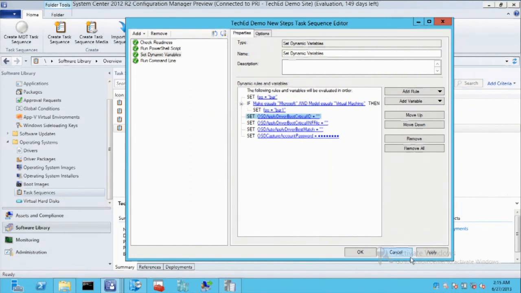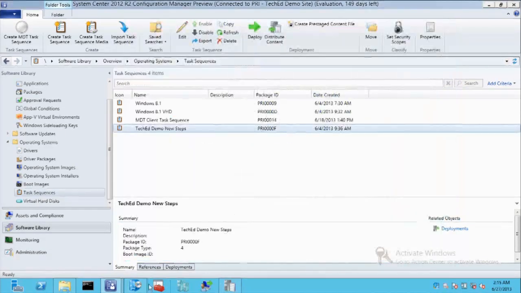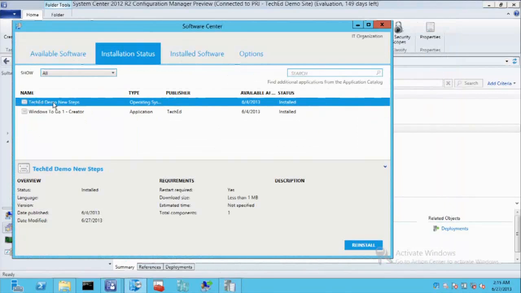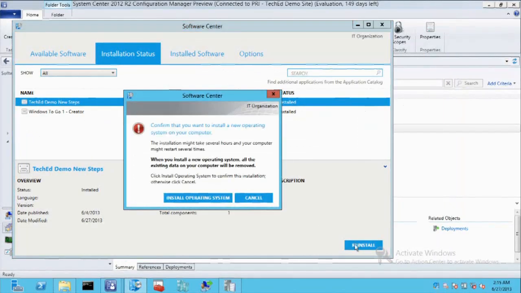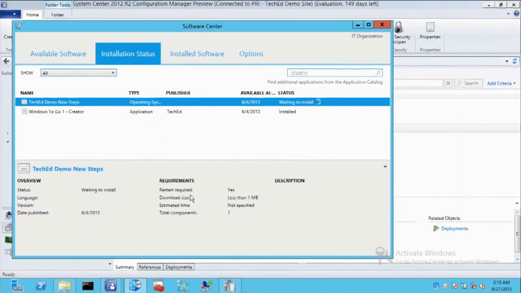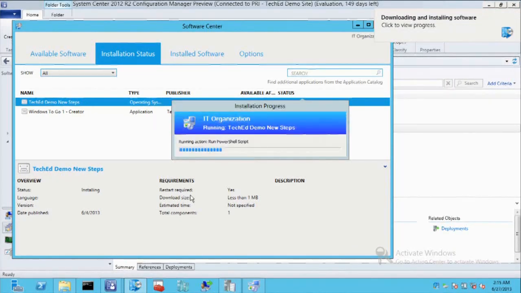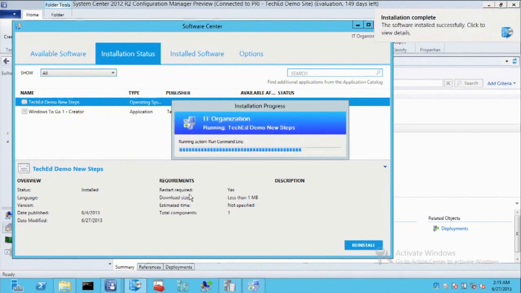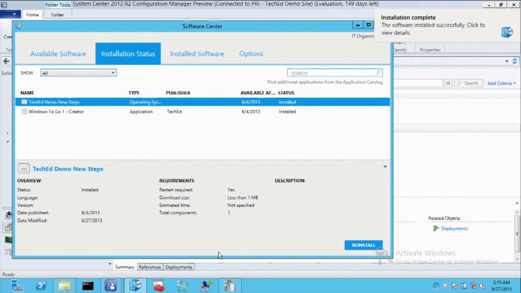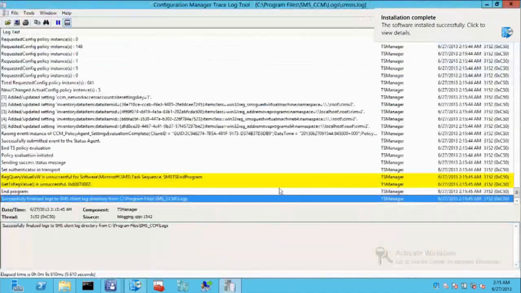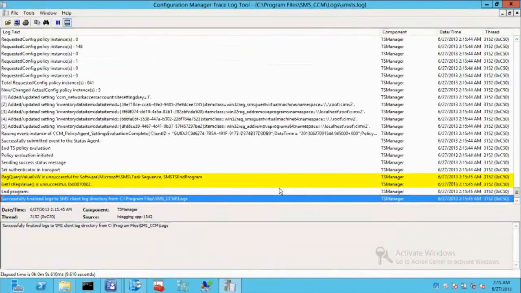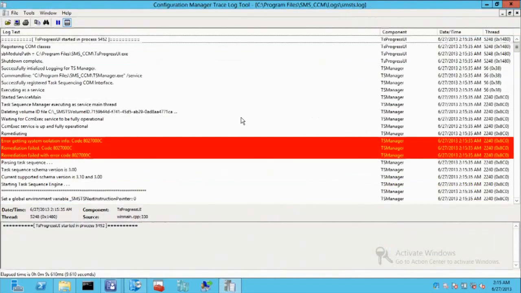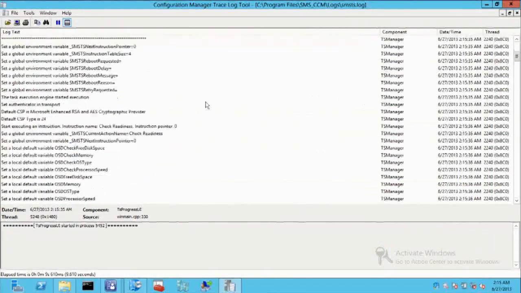All right, so let me just give you a sense of what this looks like when the rubber hits the road. So we're going to actually just run this task sequence. And we'll see it whip through these steps. They're all pretty quick. And now comes probably the most exciting part of the whole presentation, going into the log file. We know you all love looking at the log files. And yes, there's some errors.